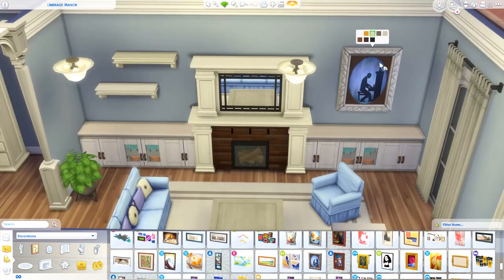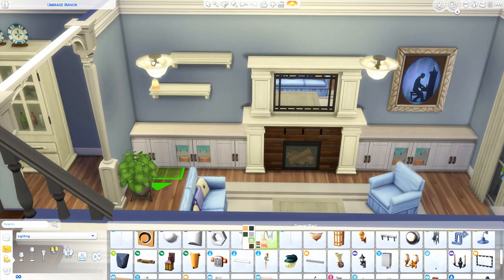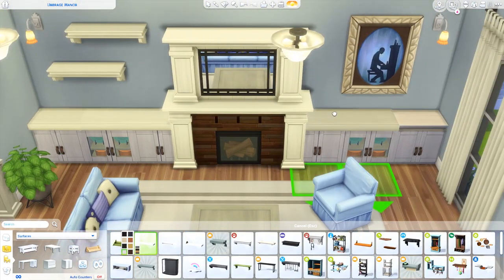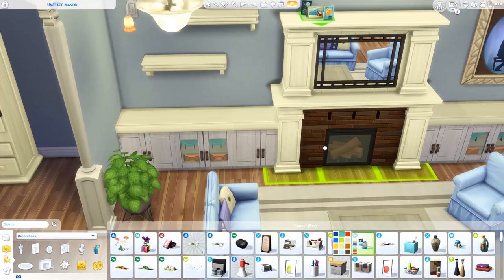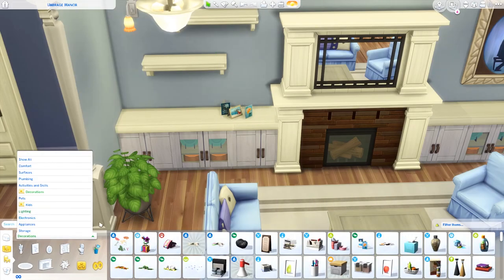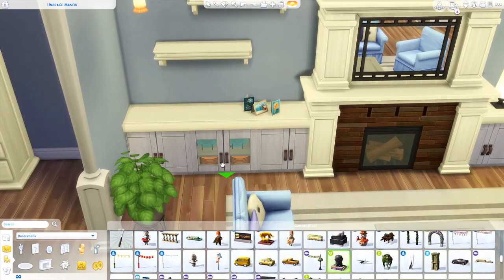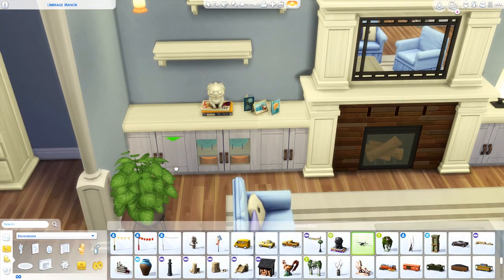I do understand that some people might not want to see anything yet of the gameplay because they want to keep the surprise. But if you would like to check out the items only, I do have a Create a Sim and Build/Buy overview of the items.